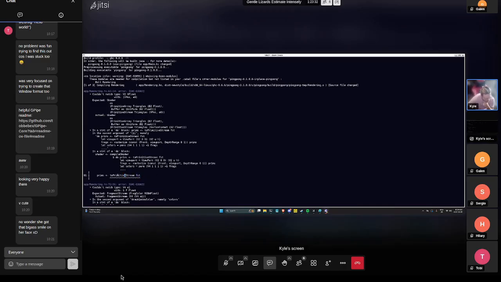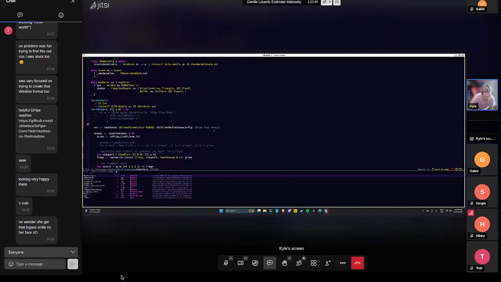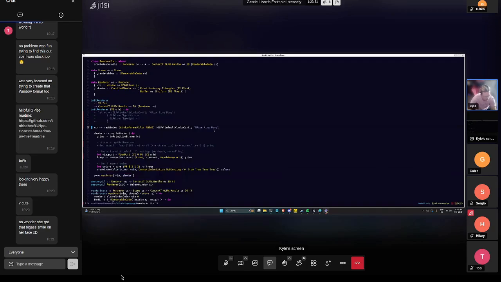Wait. That type error might just be because it's not a tuple. Yeah, yeah, I understand that part of it. I'm just wondering, what am I even doing?